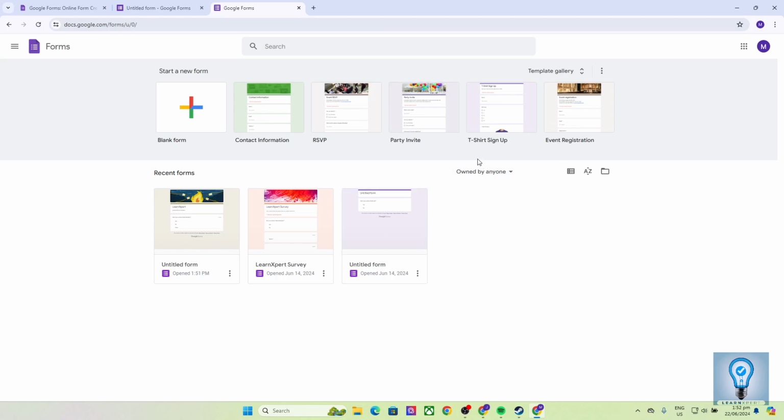Now, if this is your first time using Google Forms or Google Chrome, it might require you to sign in using your Google account. If it does, I suggest that you use your main Google account, because everything that is created inside Google Forms will be stored inside the Google Drive of the corresponding Google account that you have provided with Google Forms itself. Now, if you do not have an account, you can create one for free.